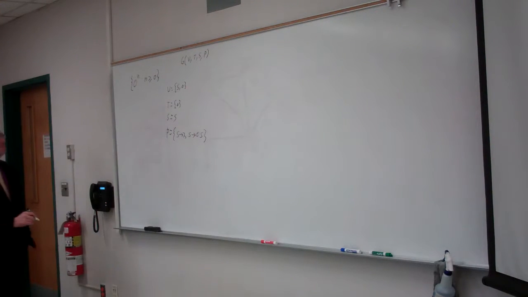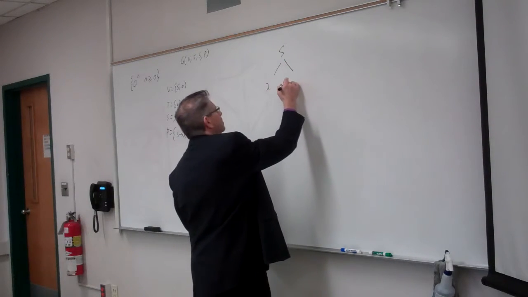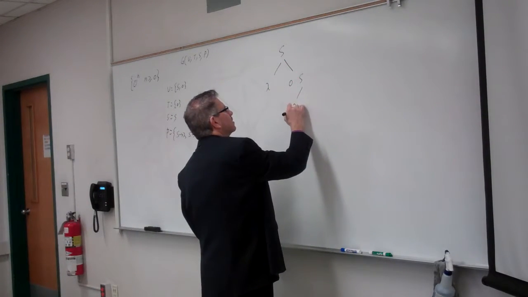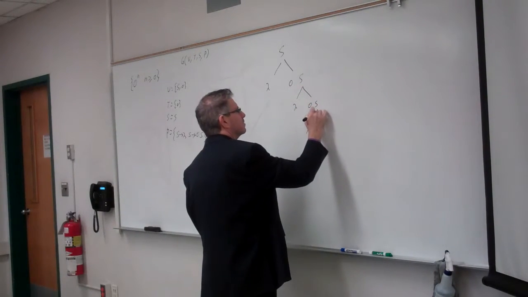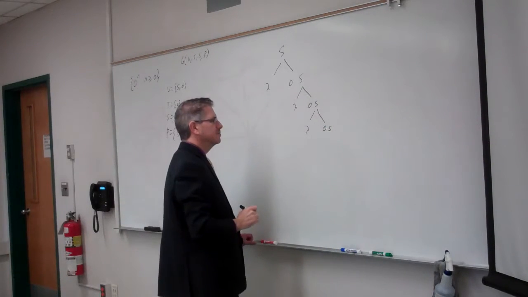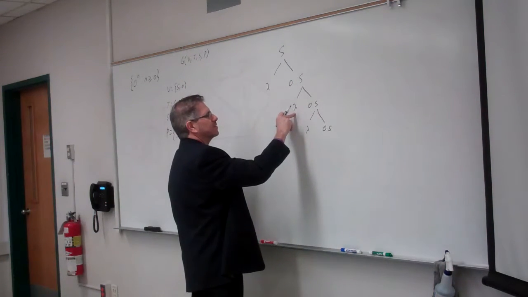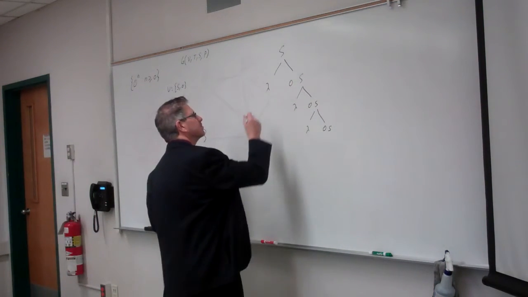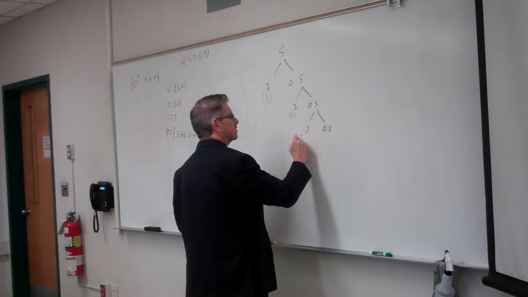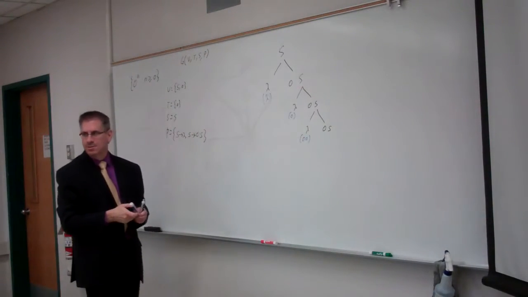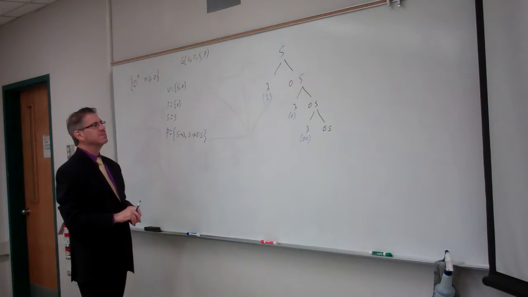Right, so our string S could just be lambda, or it could be 0 followed by S, which can be lambda, or 0 followed by S, which could be lambda, or 0 followed by S. In this case, our string is lambda. Here our string, we'll put our strings in blue, is 0. Here our string is 0, 0, and so on. So you're just picking up the number of zeros by iterations, basically. Basically, yeah.